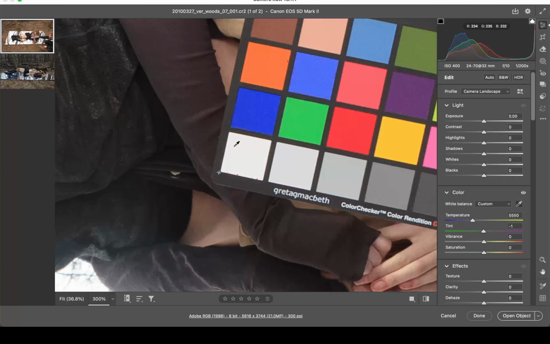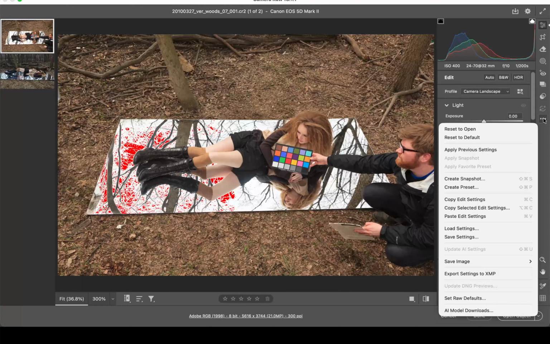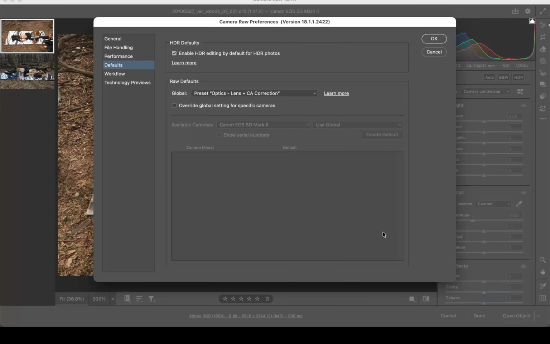So again, I'm feeling pretty good about my exposure. Everything else that I've got working on here, I'm feeling relatively good about. What I'm not feeling good about in all of this, and now I've got to remember how to ultimately get to this guy, hang on one second. They've moved where a lot of old stuff used to be in here. So let me check it in Camera Raw defaults.